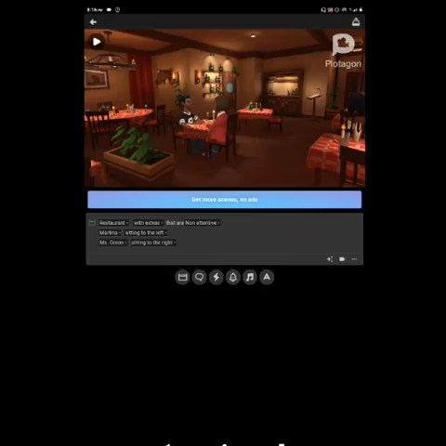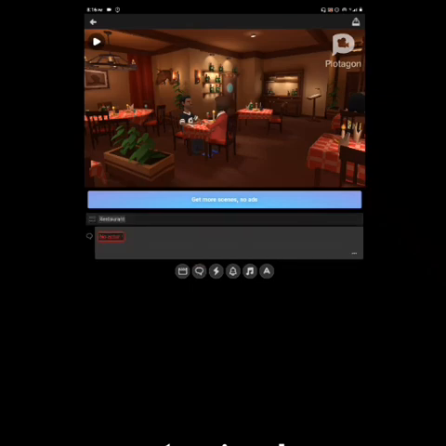Now if you want the character to start talking, you're going to click on the icon where I'm clicking right now. Okay, you click on that icon, right here. You click so that you enable the characters to talk. Then you click on where you see no actor. It's going to give you the two names of the characters that are on your scene.